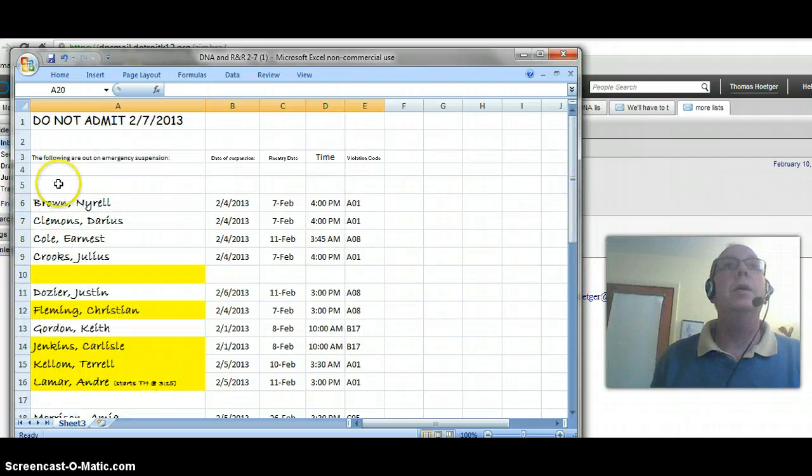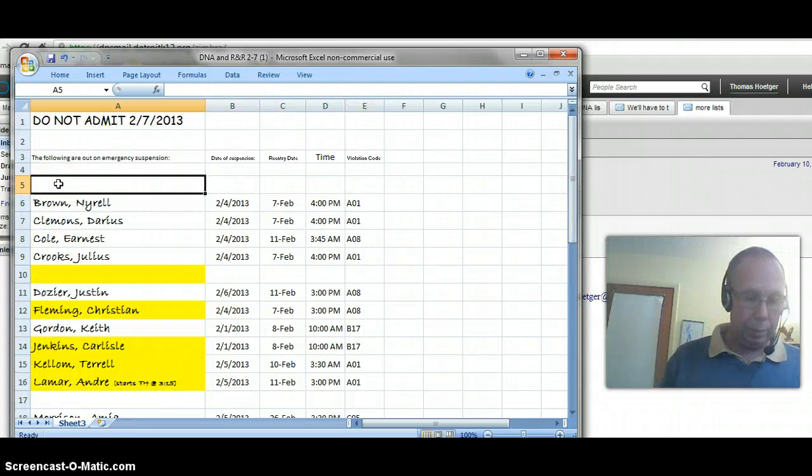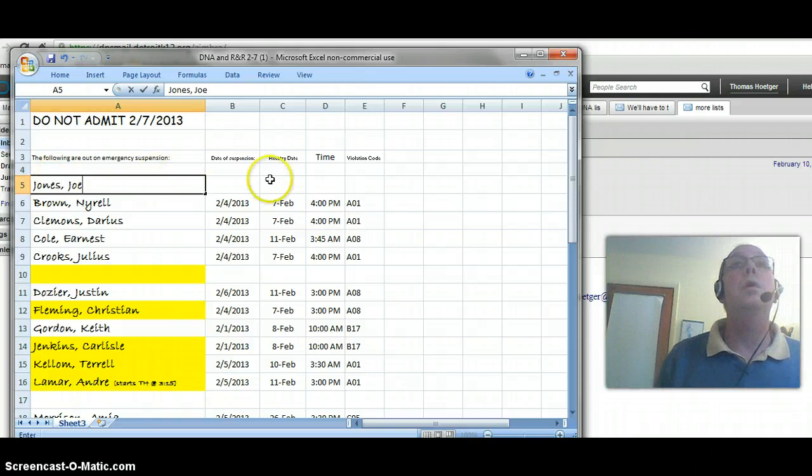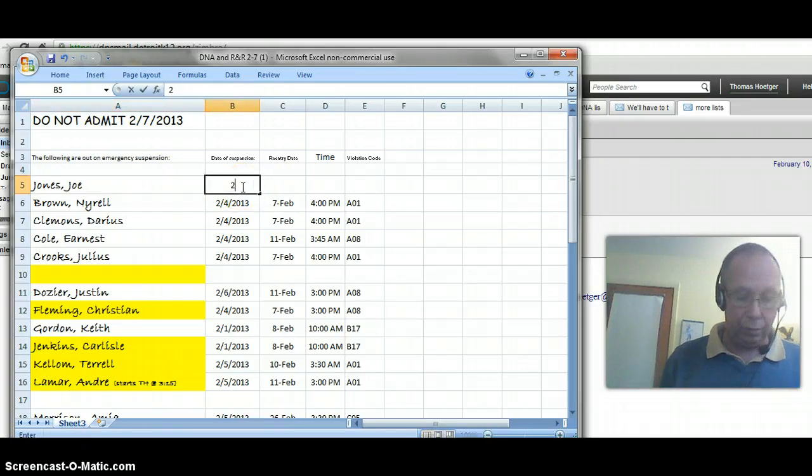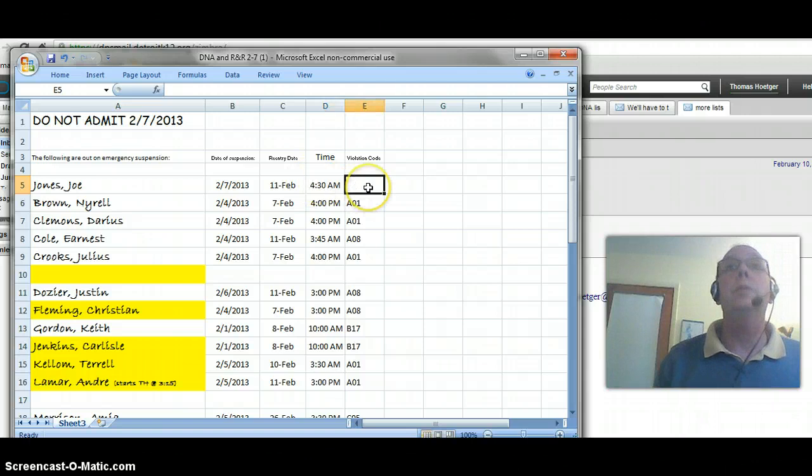And then I'm going to add the names of students who were suspended today, and I'm going to fill in all the information: the date of return, the time of that appointment, and the reason for the suspension.